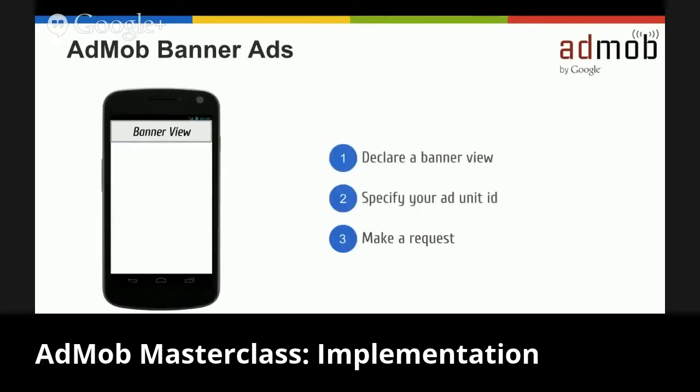Once that's done, it's down to the coding. In your code, it obviously depends on which platform you're using, and I'm not going to go into specifics because the coding does vary, but you're going to want to declare a banner instance. Once you've done that, you'll assign your new ad unit ID to that banner, and then you'll make the request to our ad servers. Upon receiving our request, the ad server will look at a number of things, such as the device type, the language, the location. It might have your package ID or some additional information about the user, and will then return the most adequate ad for you at that time.